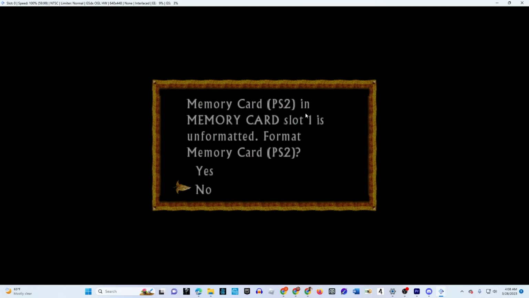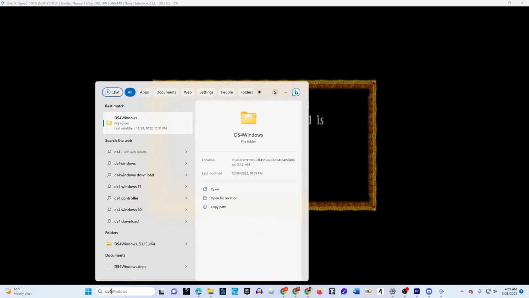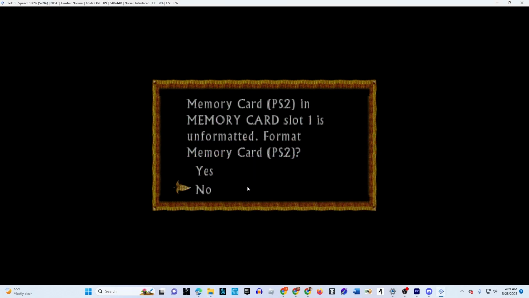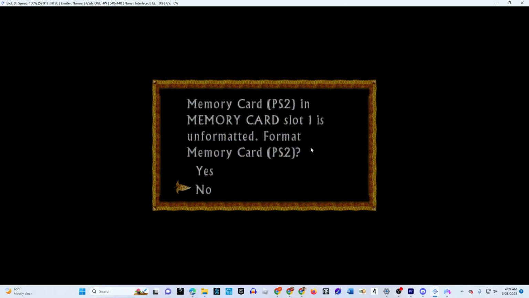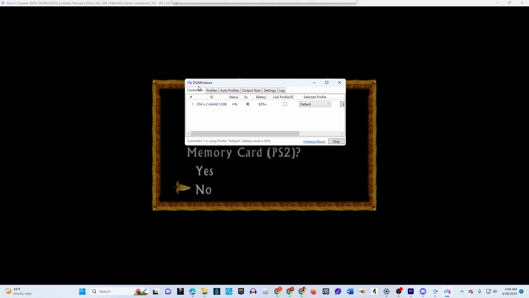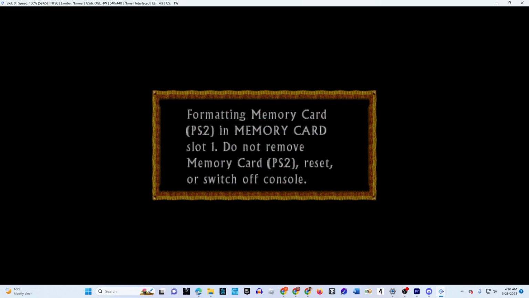So I will show gameplay, but I don't have my controller hooked up at the moment. What I recommend y'all do is download DS4 Windows so you can play. But then again, I don't think you need DS4 Windows. You may or may not. If your computer has a wireless sensor in it, you could just connect your controller wirelessly. But for the people that don't got wireless, you can just use DS4 Windows. I'll leave the link in the bio for that too. All you gotta do is install it and then connect your PlayStation controller with the USB cord. So once that's done, it'll pop up.